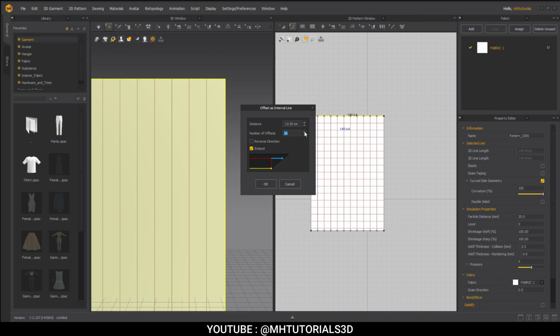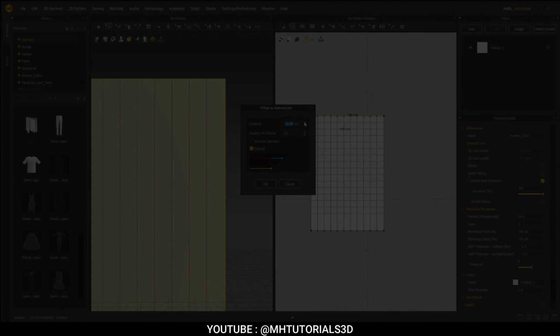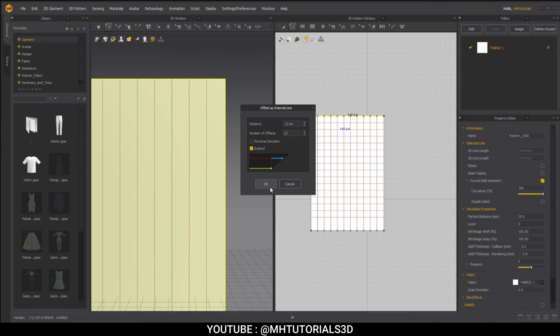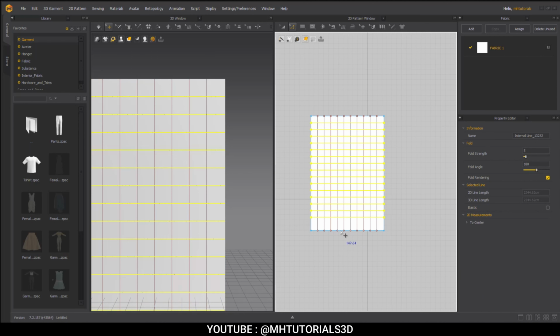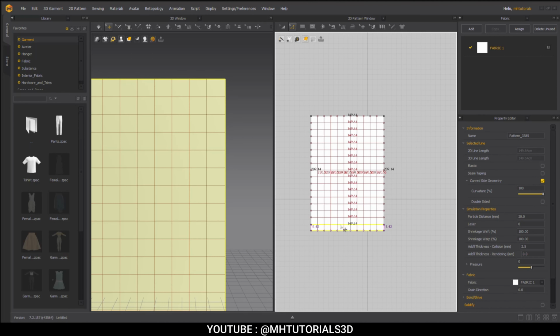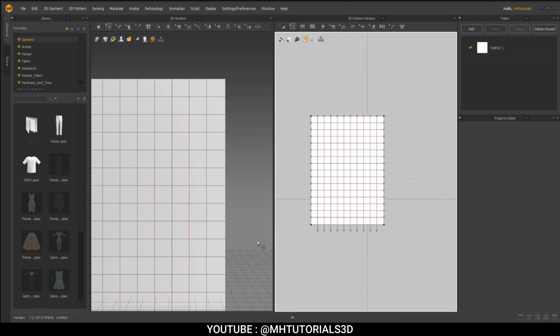That doesn't look like a perfect fit. So let me set that to 15, and then let's see, I'll do 13, and then I'll take this guy and slightly bring that up like so. All right, problem solved.